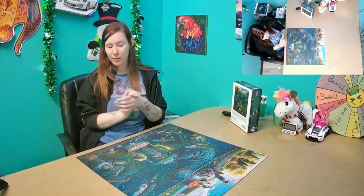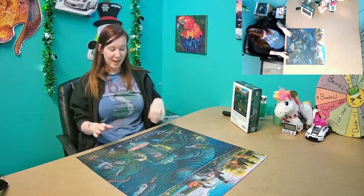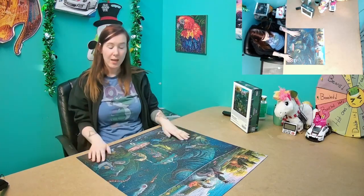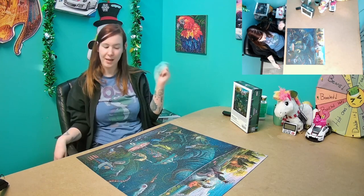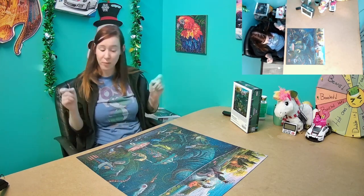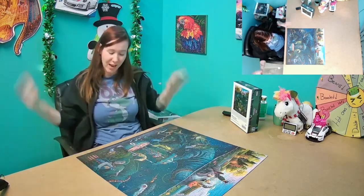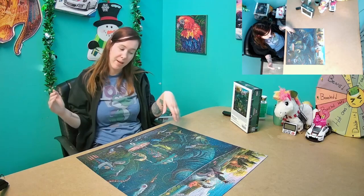I'd say I'm pretty impressed with this brand. Like, it didn't knock my socks off completely in the puzzle aspect of it. It's a good puzzle. It reminded me very much of doing a Ravensburger puzzle. So they've got that down. There just wasn't anything super new and exciting about it to be like, holy crap, they've revolutionized puzzling. But no, I would equate it. It's up there in the Ravensburger tier.